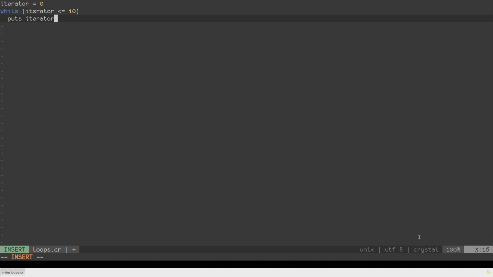Then the iterator, or you could name it i, is incremented one by one, and then end.